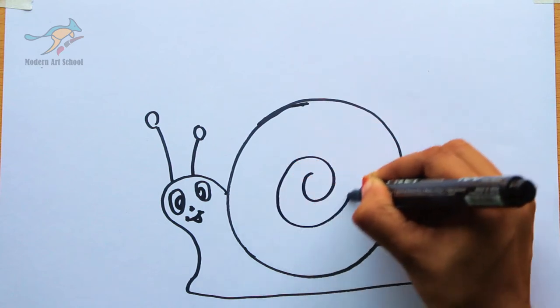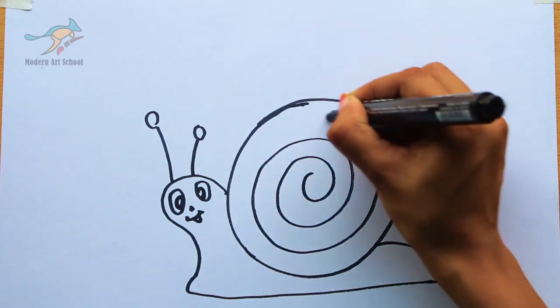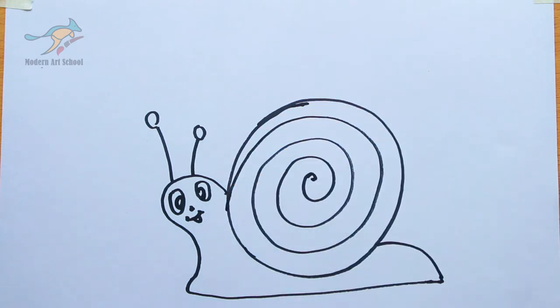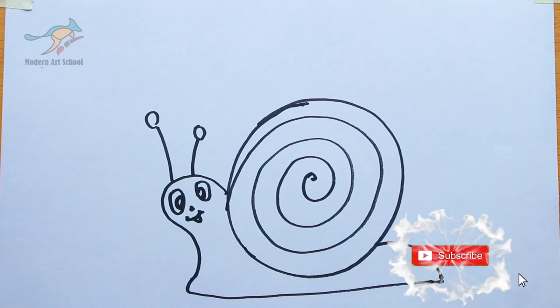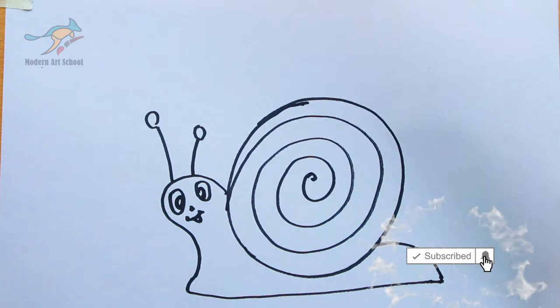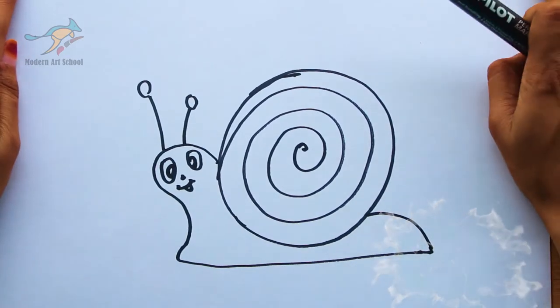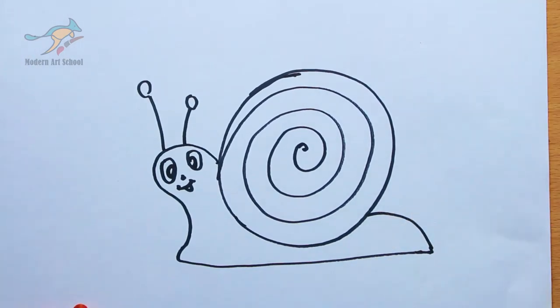Oh, it's boring, so we can make a coil in this board. Yeah. The drawing is complete. Polish is not right. Maybe it's okay.